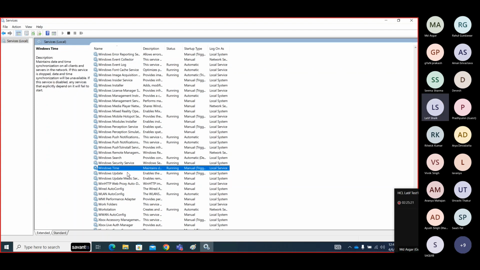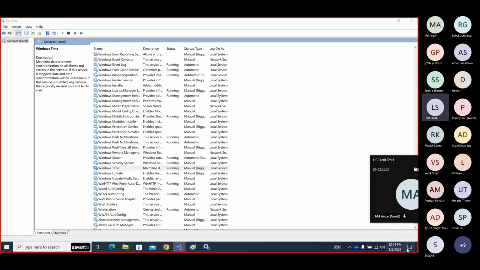Windows Time service: your time is synchronizing with the Microsoft Windows time server because of this service. Windows Installer: when you want to install any application, this Windows Installer will run while you are installing it.